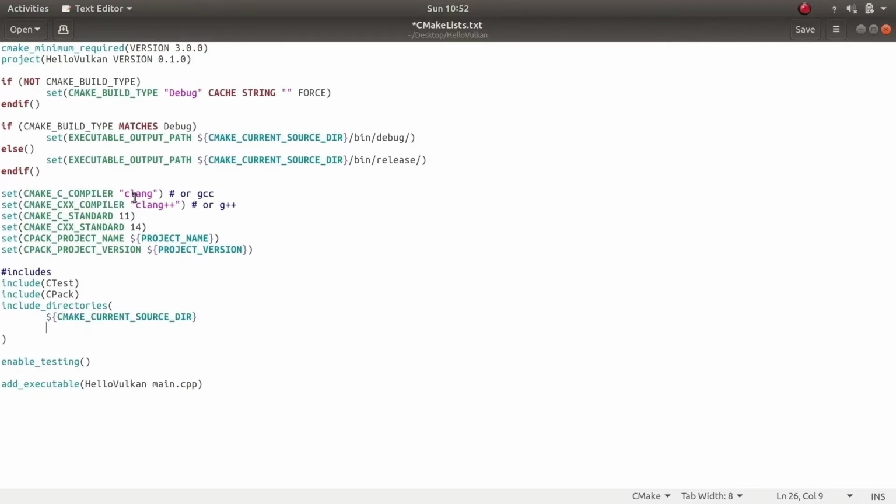First add the current path, and then, because our project needs to find Vulkan header files in order to compile our code, we need to address the Vulkan headers from here.